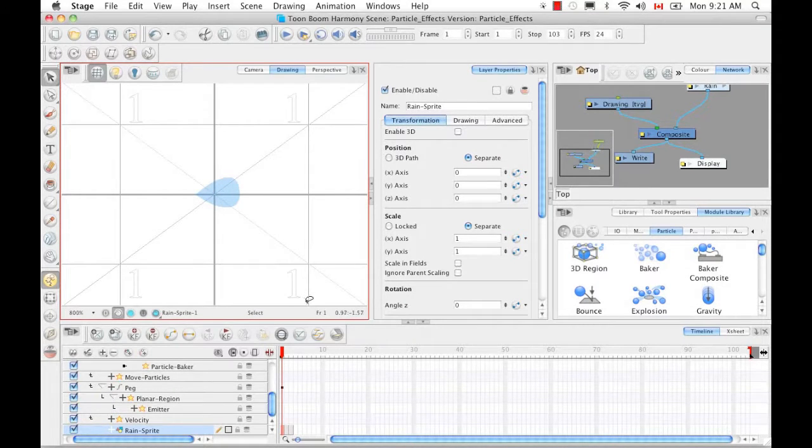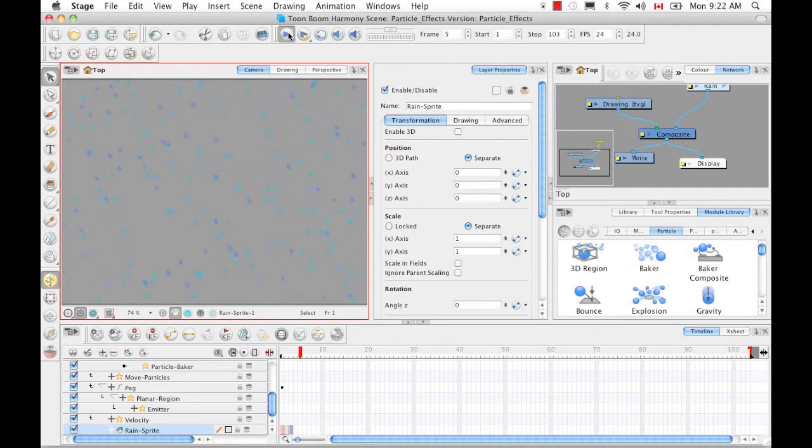Okay, so there's our first drawing. It's transparent, it's blue. If we look at the next one, it's another shade of blue, and the third one, yet again, another shade of blue. So all it takes is these 3 drawings to create this entire particle system. So how great is that?